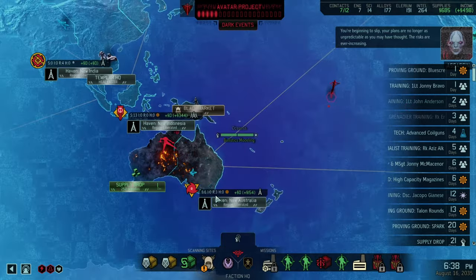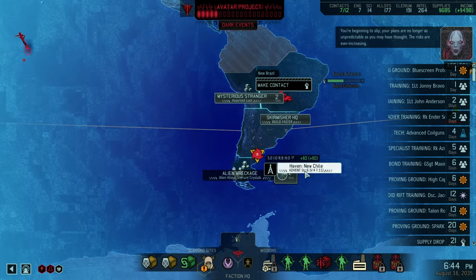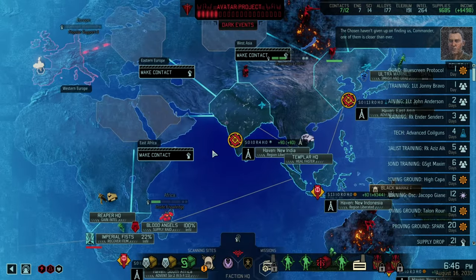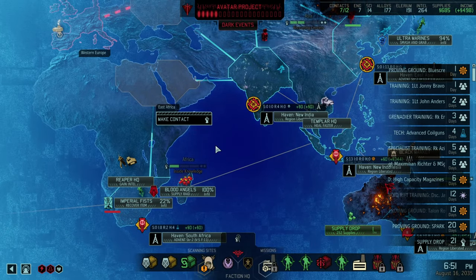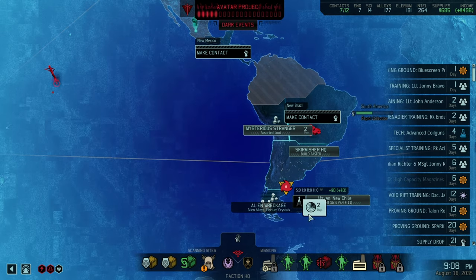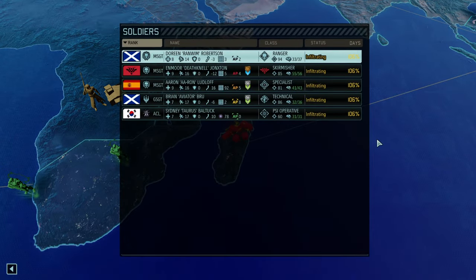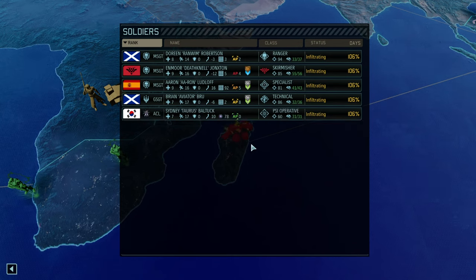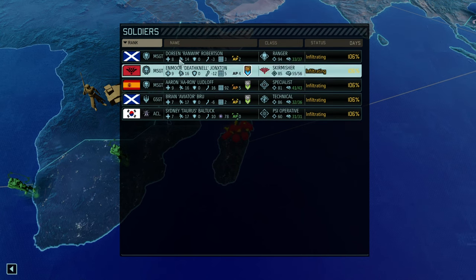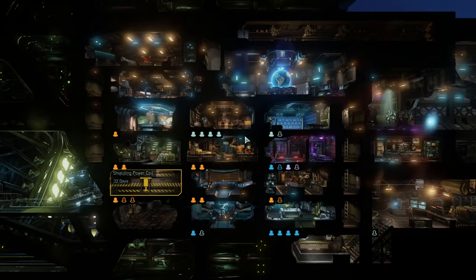Your plans are no longer as unpredictable as you may have thought. Strength 6 here. Interesting. Us, Commander. One of them is closer than ever. Good. And that will be giving us Sydney Taurus Baldilock as a potential training operative. So, yeah, we're going to do that as a mission right in the next episode.